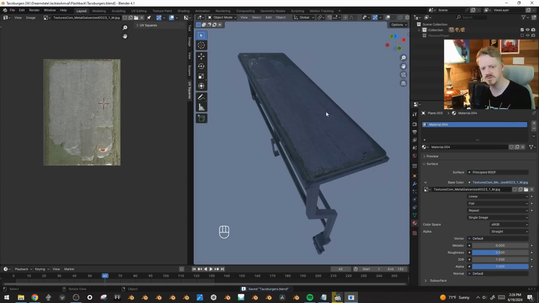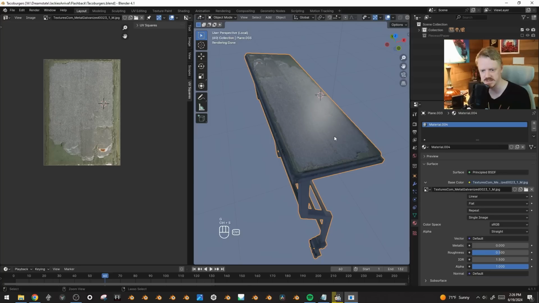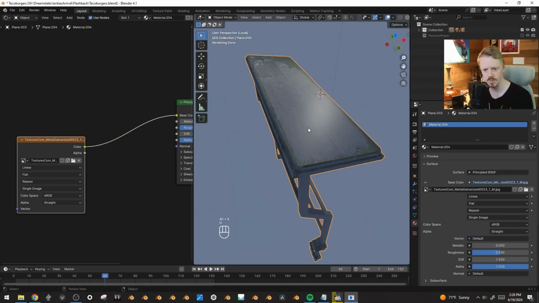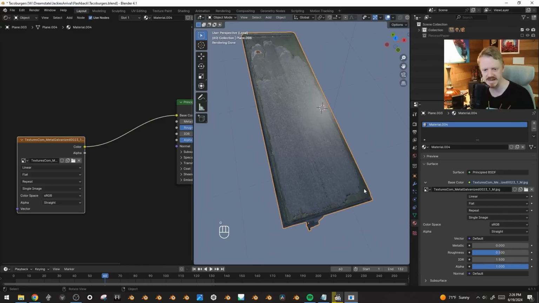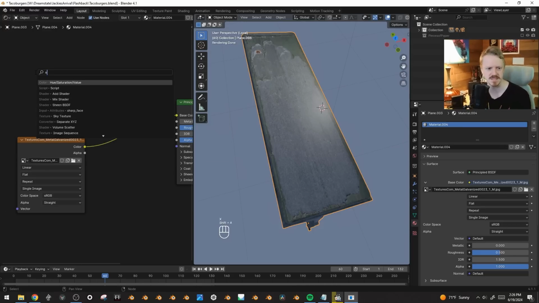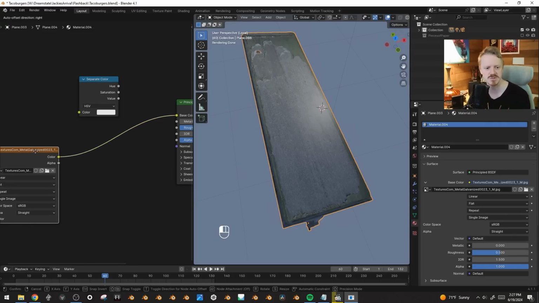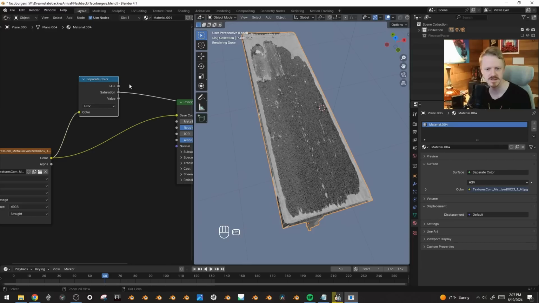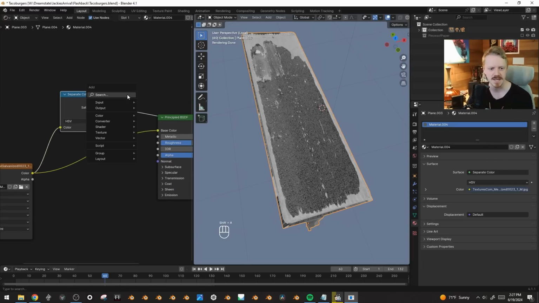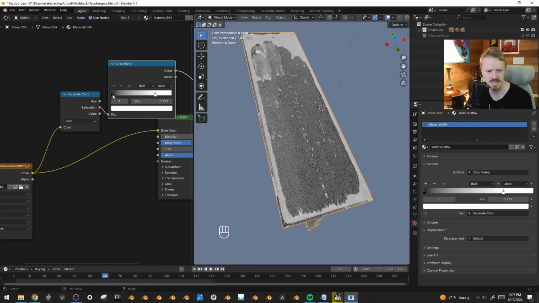And let's see if we can do what we did with the concrete on this one. I'm going to put a light in here so we can see the reflection like this. And in the shader editor, I want to separate out the metal from the green. They're kind of the same brightness level, so I don't know if we can just use levels. Maybe the green is darker, but let's try using a, oh, where is it? Hue, saturation, no. Separate color. And if we change it from RGB to hue saturation value, we can get an output that's literally just the saturation. Yes, that's excellent. And now we can use that through a color ramp to really separate the paint from the metal.